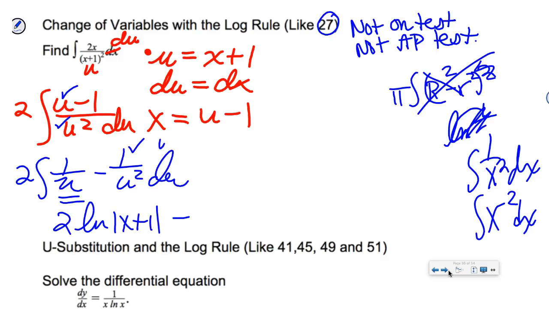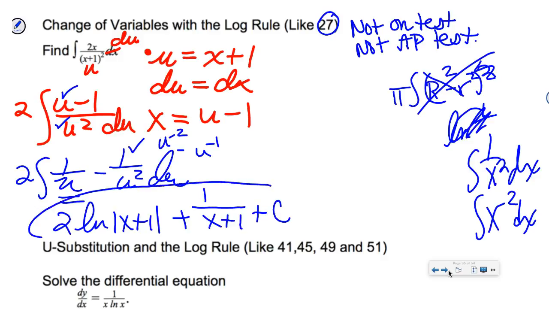So we're going to power rule this. This is really u to the negative 2. We add 1, get u to the negative 1, and we divide by that. So we actually have this when we do its antiderivative. Let's clean that up. That would become minus a minus, and u to the negative 1 is 1 over u. All right, so that one's done. I'm going to put it in a box, and you're going to tell me what's wrong with it. Find it. Do you see it?